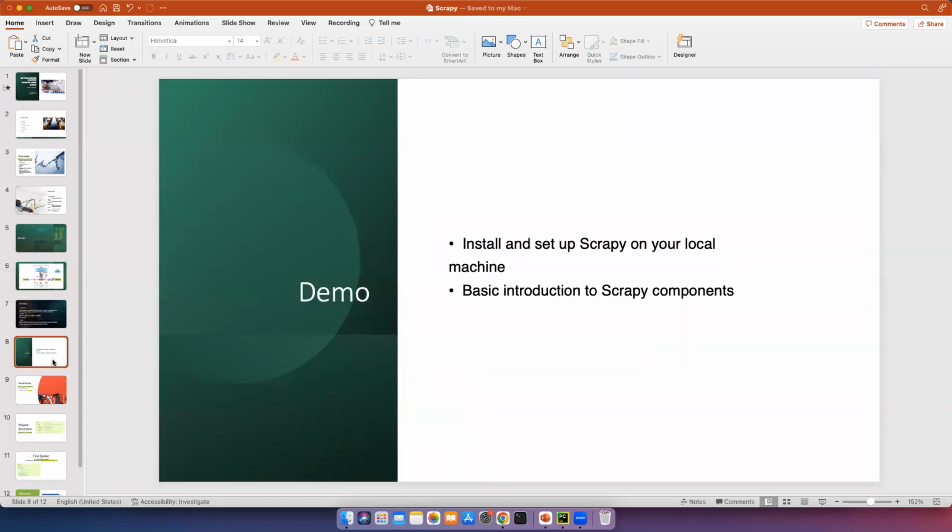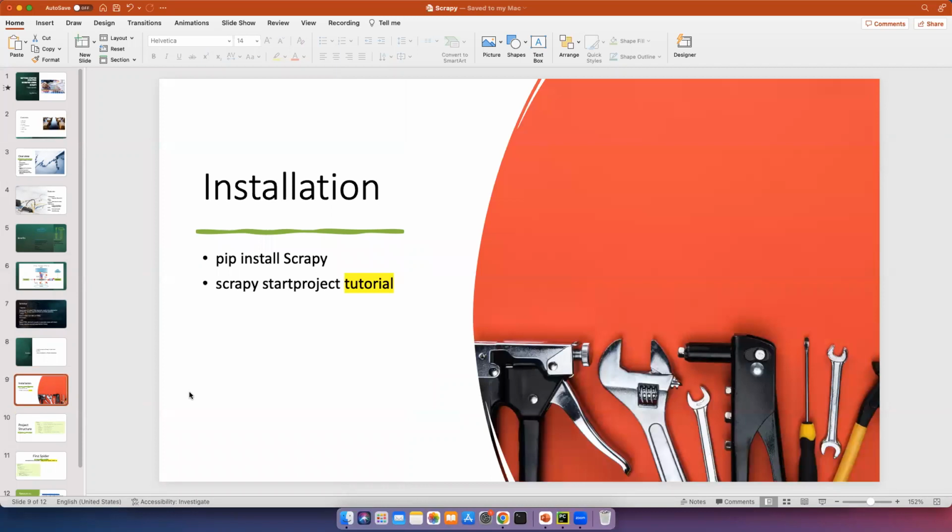Now, in order to install the software, I'm going to use PyCharm, and you can use any editor. We just create one Python project. Then we go to the terminal and run this command, pip install Scrapy. We have the software available. We run one command, scrapy startproject, and then you can give any name, right? Here I'm using tutorial. You can use weather project or whatever, you can give any name.